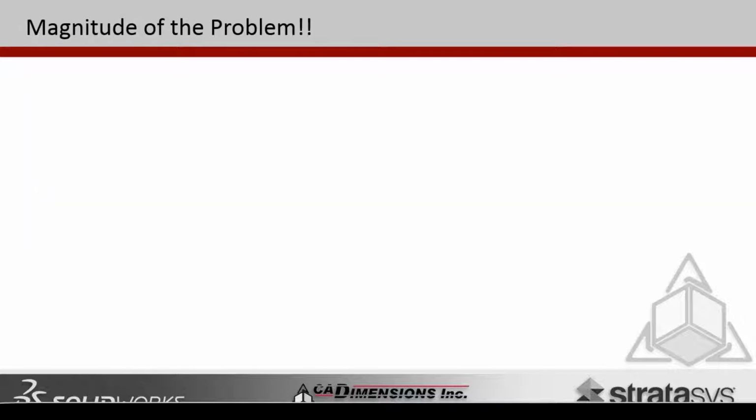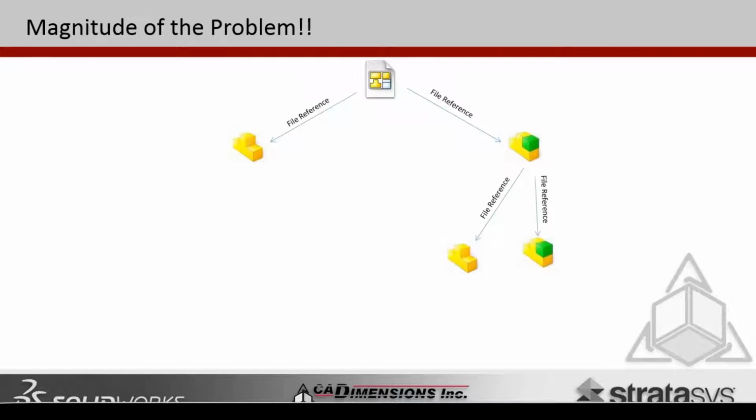So I always like to start out just illustrating how big of a problem it is in SolidWorks to deal with references. Take a simple drawing, for example. It may have references or pointers to a part or an assembly. Well, that assembly might have a pointer to individual components within that. It might have a reference to another subassembly. It might have internal parts. This is a function in SolidWorks, a part that exists only inside the assembly. The file reference may have mirrored parts.